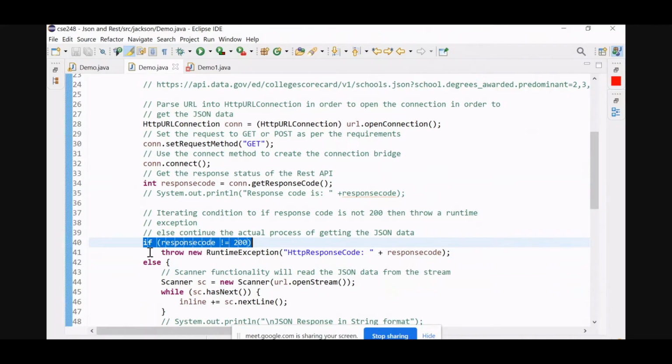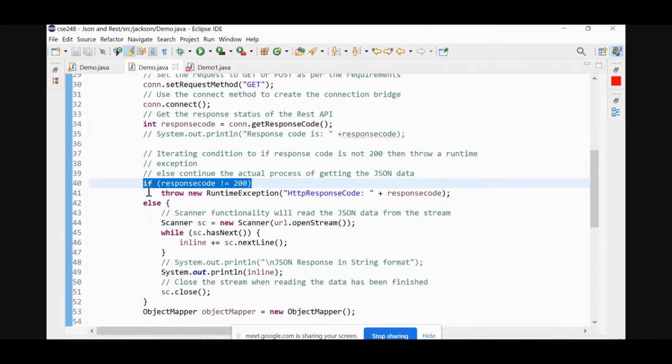That's a kind of exception handling. If the response code is not 200, something went wrong, so we throw the runtime exception and we're done. Else, if it is 200, that means it's normal.